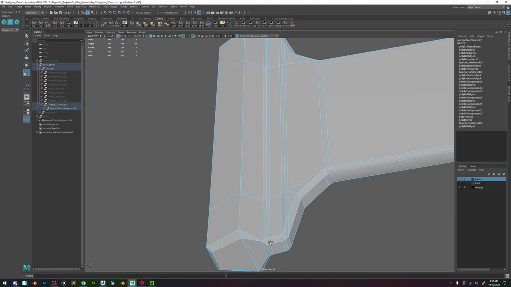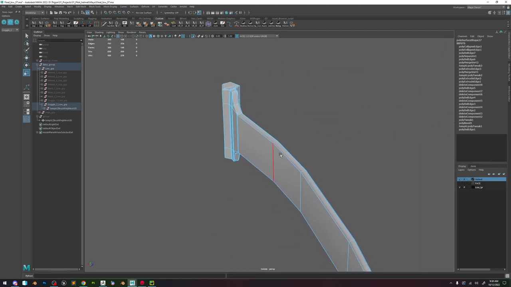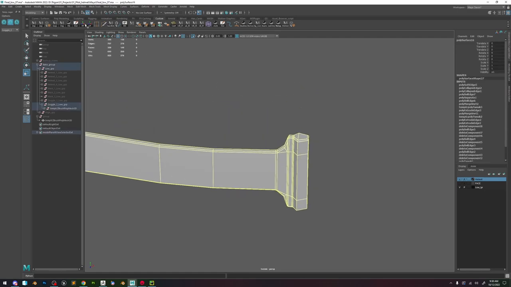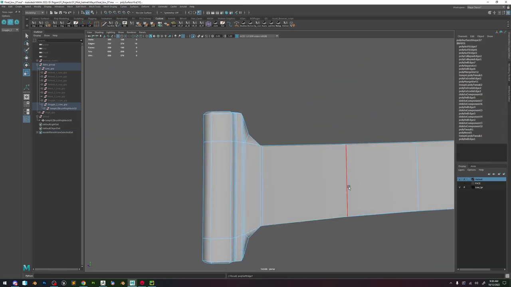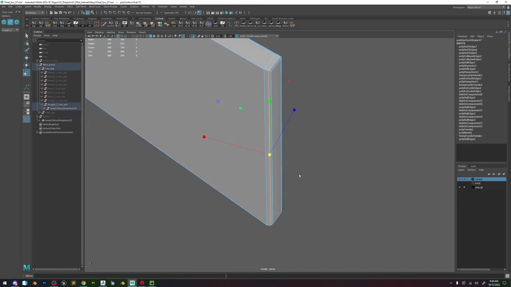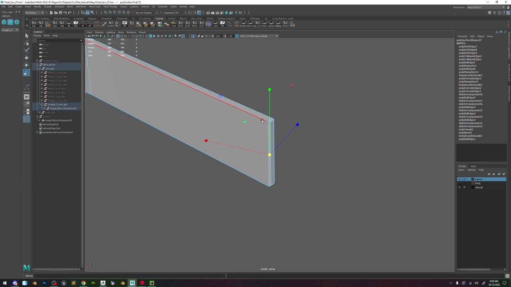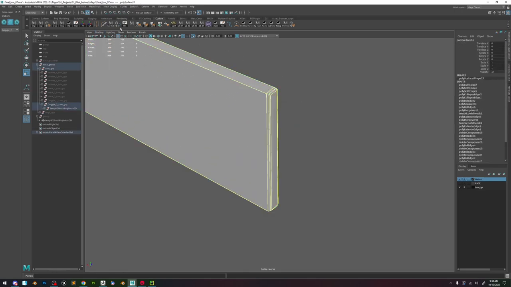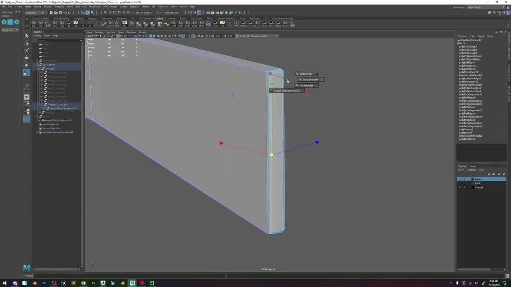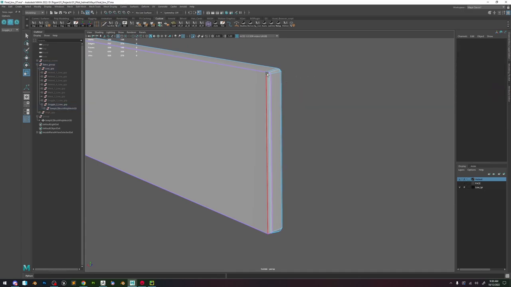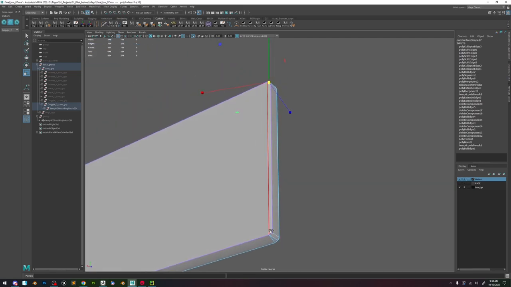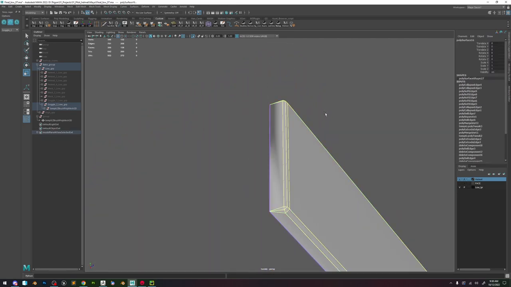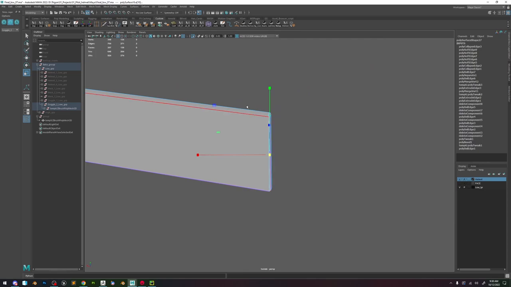Can just select the edge loop because we collapsed it here, it's only gonna collapse until there. We can just give this a hard edge. Which, let's first soften everything, then give this a hard edge. Check out if we have a hole there. So we don't. And display those hard edges. So we need to extend out to here to make the UV cut. And we can collapse those. Maybe not that one.